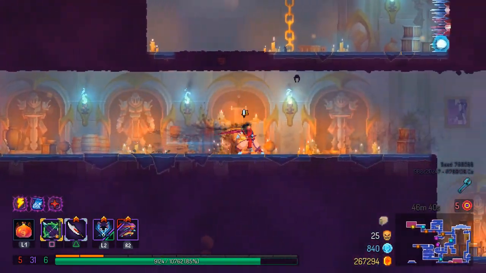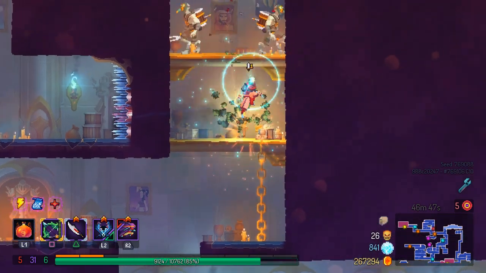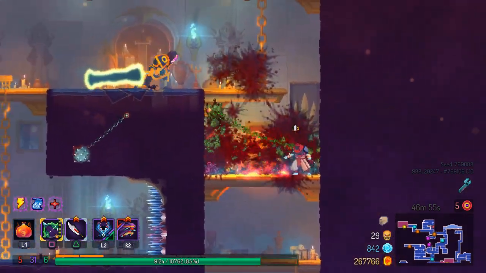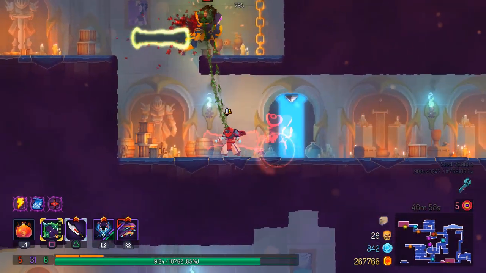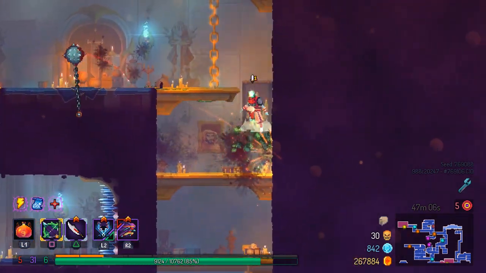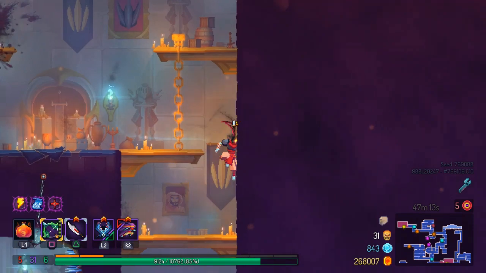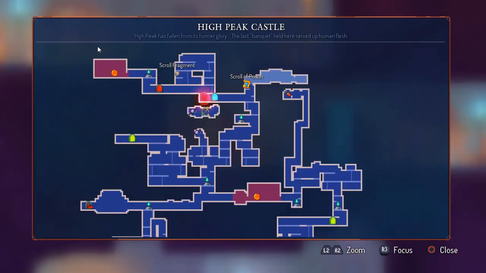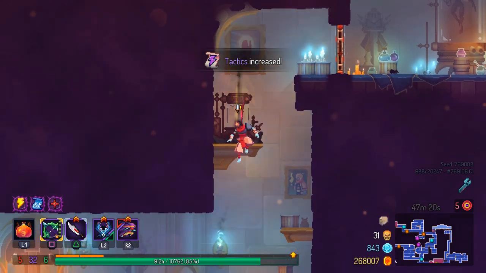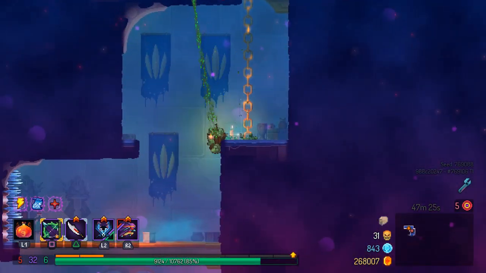The only reason I didn't take that phaser is because I'm already low on tactics as is. Like, 31 is really bad, so... Especially for this point in the game. So now we've cleared out the entire biome, we've gotten all scrolls, so now we're just going to proceed with the rest of this.